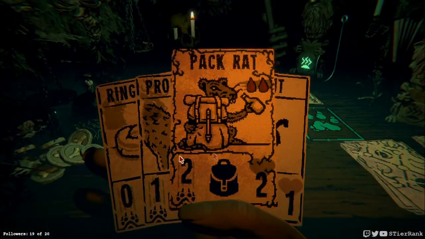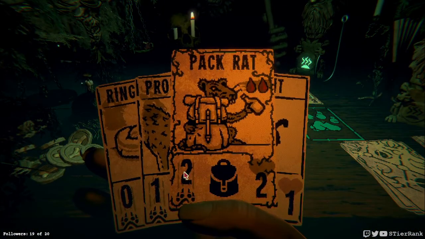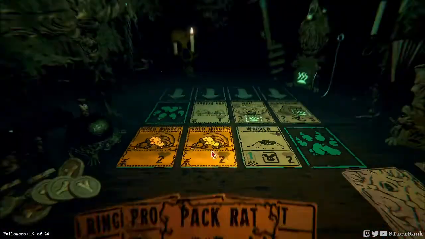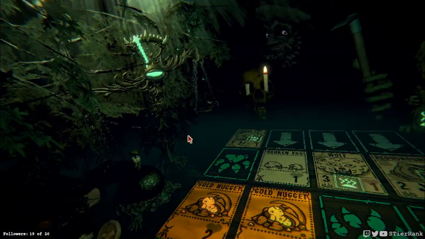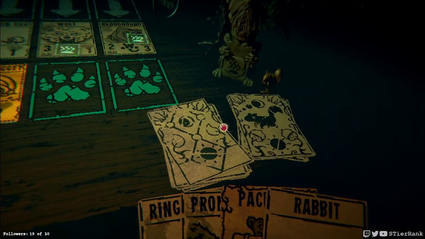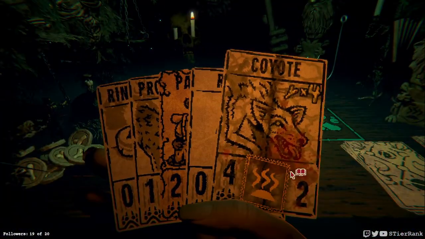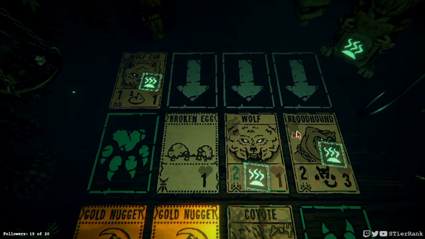And build up to getting Pack Rat, which will give us another item. Or we could play the Ringworm. Maybe we'll just save up and see what happens. Wolf cubs incoming now. I think we're gonna have to drag the wolf over because it's just too much. And we got a coyote. That's exactly what we've been looking for this whole time. So that's good. That'll take out the wolf.